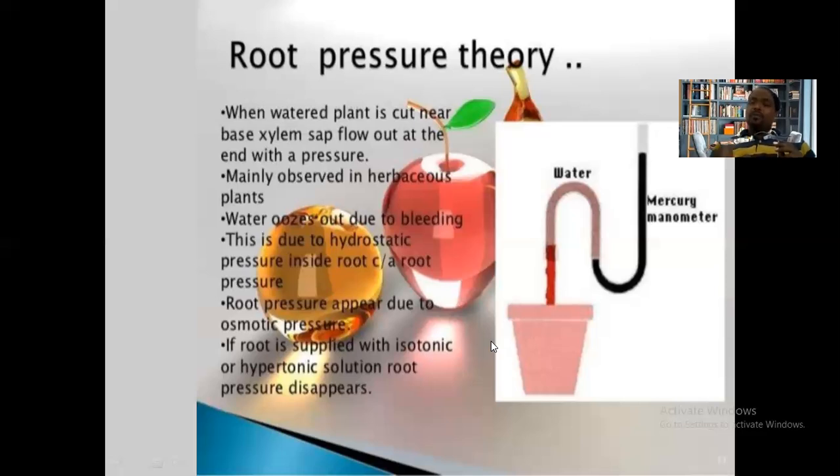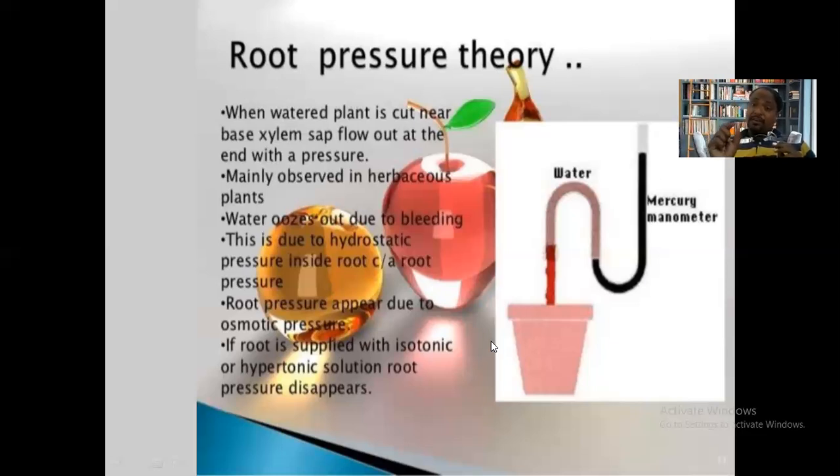Okay, so inside the xylem of the root, there is a solution whose osmotic gradient or osmotic pressure is more than that of the soil solution. Because of that, water from the soil solution is absorbed in the root. From the root, it will be transported to the xylem of the root, and from the xylem the water is then lifted in an upward direction because of this pressure.